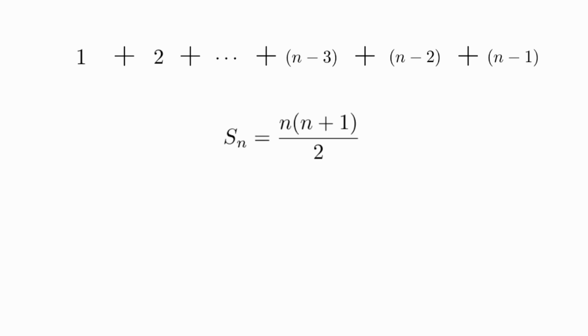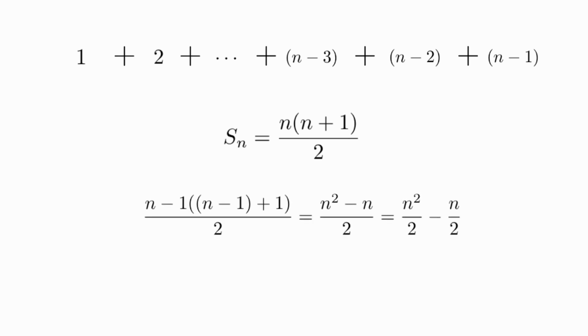To find the worst case time complexity of this algorithm, we count the maximum number of times the inner for loop runs. On the first pass, it runs n-1 times. On the second pass, it runs n-2 times. On the third pass, it runs n-3 times. And it keeps on decreasing until it runs once on the final pass. To sum these values, we can use Gauss's summation formula, and by plugging in n-1 into the equation, we find that it runs (n squared minus n) divided by 2 times. Ignoring lower order terms and constants, we can easily find that the worst case time complexity is O of n squared.